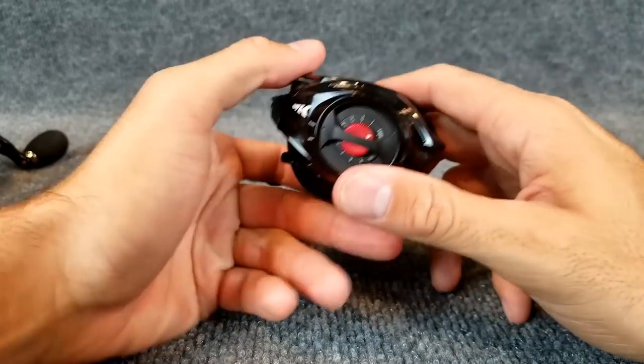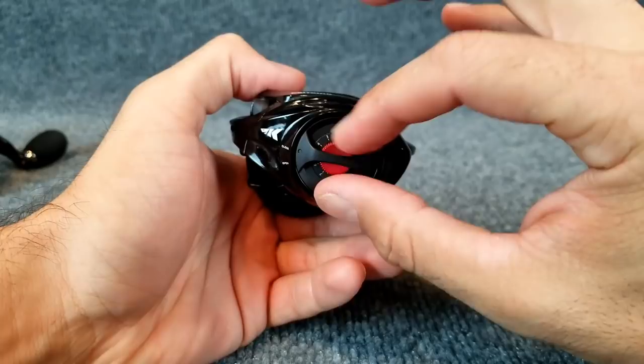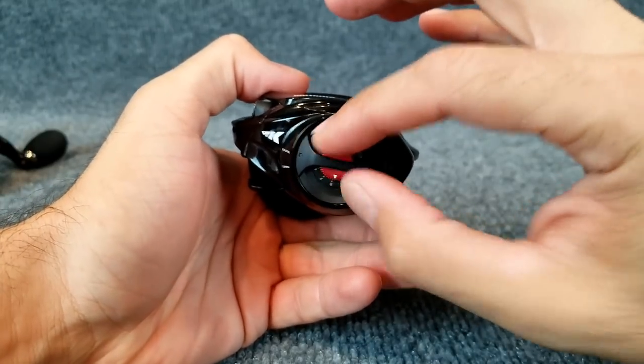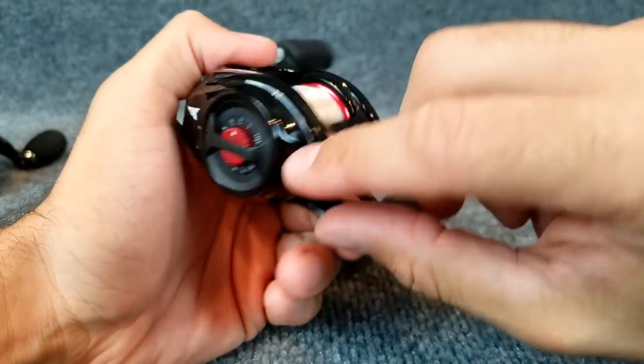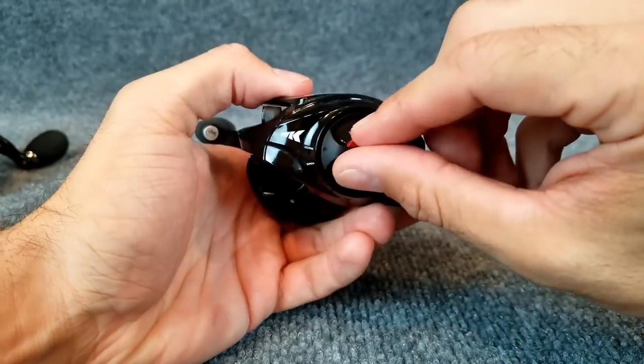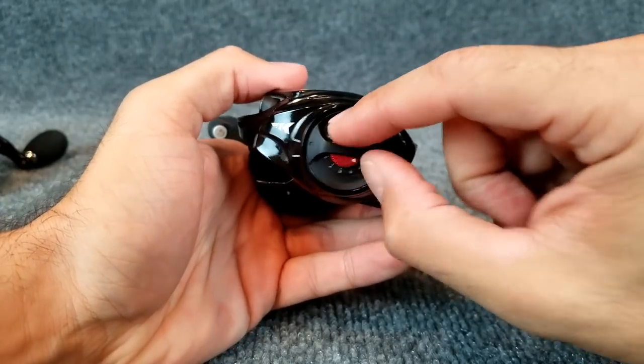Now, as we come around to this side, you can also see another one of the large differences. They changed up the magnetic little lever here that you use to turn. Now, I was kind of skeptical of this at first. I have, you know, not huge fingers, but I'm thinking, man, is this thing going to be hard to get to? There's not much to it. But it's not at all. I just lay my fingers on it sideways here, and it turns very easily. I was pretty impressed by that.